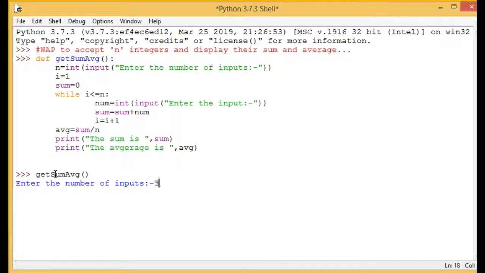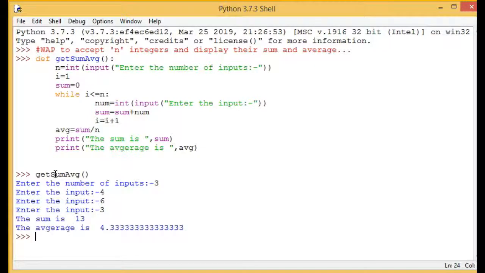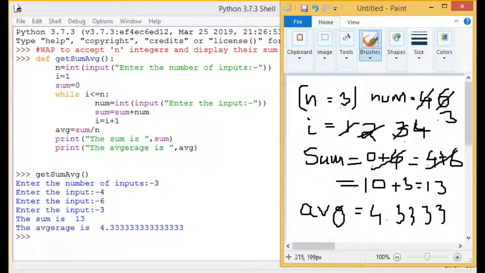First input was 4, second was 6, then it was 3, and whatever we have seen there, exactly it is matching with what we get here. So that is how we can write this program using a simple while loop.